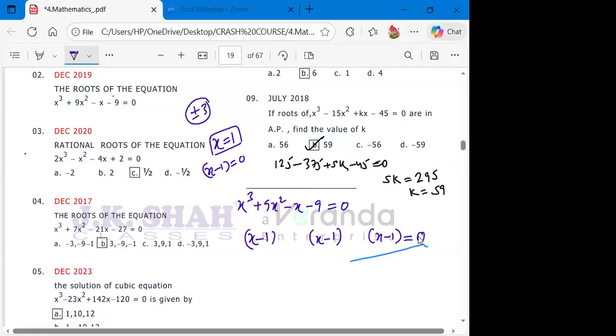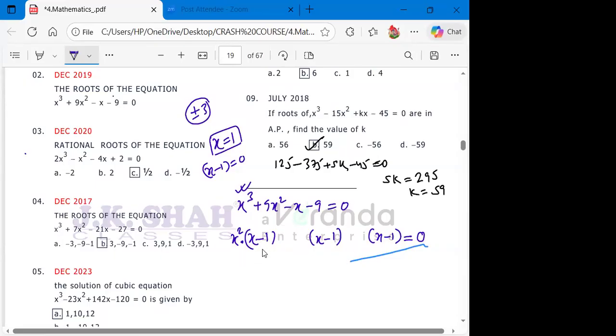Now listen to this portion, because once I complete it, the cubic equation is done. First, I want the first term, x cube. But here it is x. What should I write here to make it x cube? If I write x square, it becomes x cube. But then what happens? You get married and the dowry also comes along. We did x square into x, but x square into minus 1 came along automatically. Understood what I'm saying? So x square into minus 1 is minus x square.